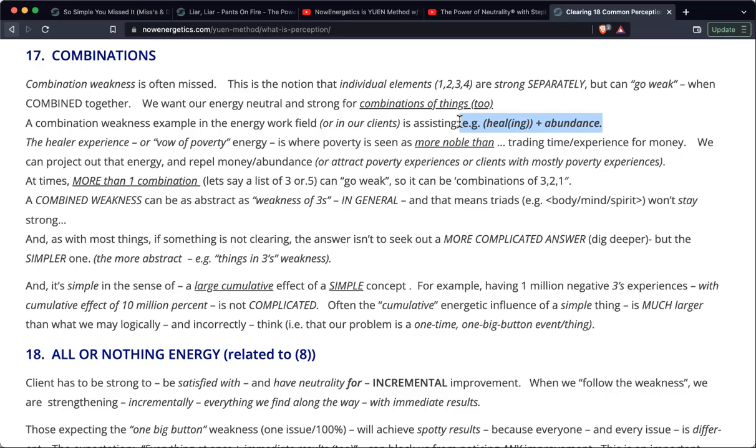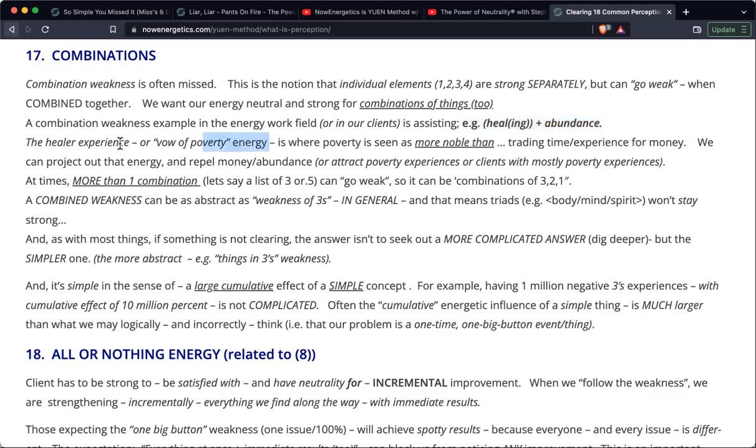Healing separately is strong, abundance separately is strong, and they'll convince themselves that they've cleared everything with abundance and everything with healing, but when the two go together, they go weak. So that's a combination weakness. Separately they would be strong, but together they go weak, in the simplest case of two elements here, healing and abundance. So it's a very common healer experience.